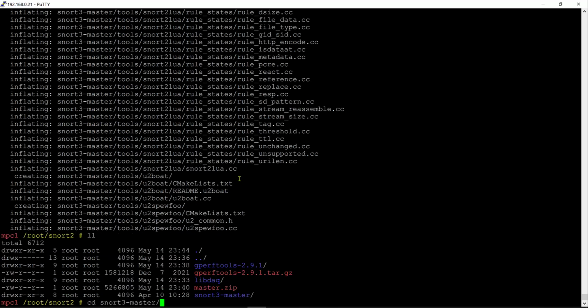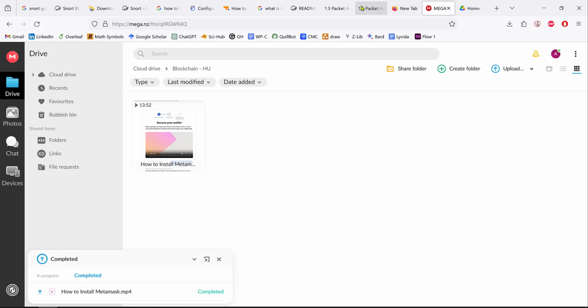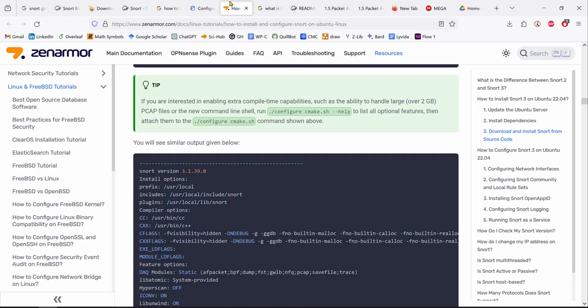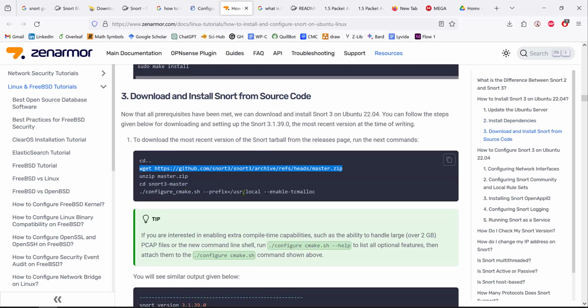Now I'm going to enter the snort3-master directory. Here we have the source code and everything. So the first command that I need to execute in order to install Snort is ./configure_cmake.sh --prefix=/usr/local --enable-tcmalloc.